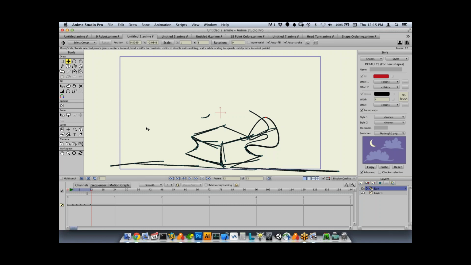Can you edit and layer and import a JPEG character image in Anime Studio? We do have a magic wand tool for if you import an image that doesn't have an alpha channel.